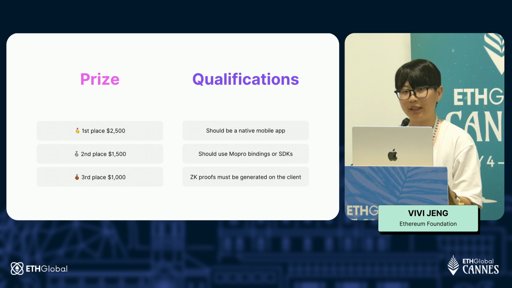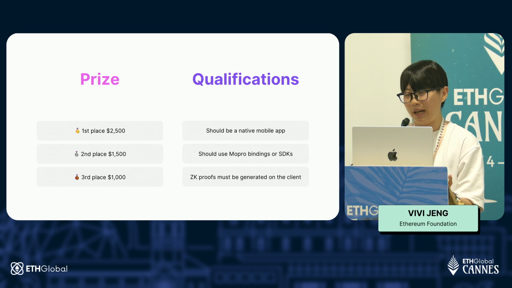And what are the qualifications? You have to build a mobile native app. And actually, if you want to use a browser in a mobile native app, I think it should be fine, but you need to call a mobile native prover with Mopro. So you have to figure out how to use the web app in mobile native and call the mobile native prover.